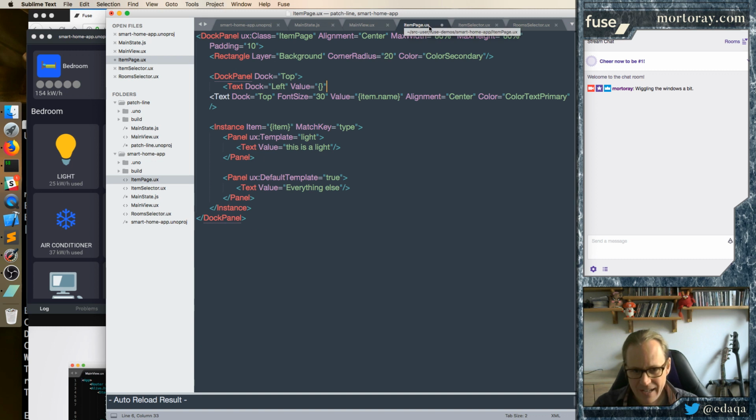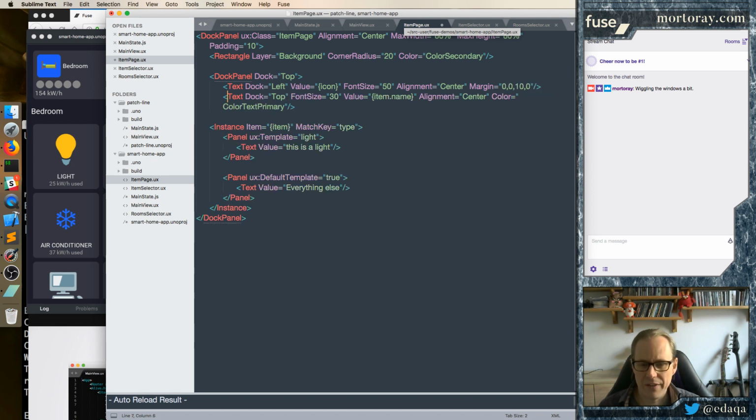Icon. An icon, I said these aren't graphics. You should probably use graphics in your project. I was just throwing in random Unicode stuff just to deal with it initially, just to get something there. So we want this one the same size. We can make this one slightly bigger. Let's make this one 50. Alignment equals center. Margin equals, we want space on the right of it. 0, 0, 10, 0. And the text we're not going to put a duct, we're just going to align it to the bottom left. Take out that alignment.